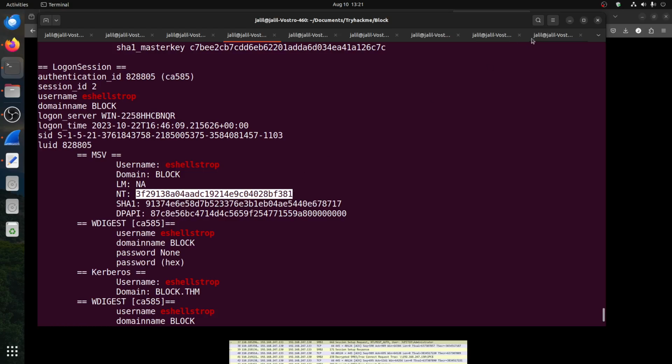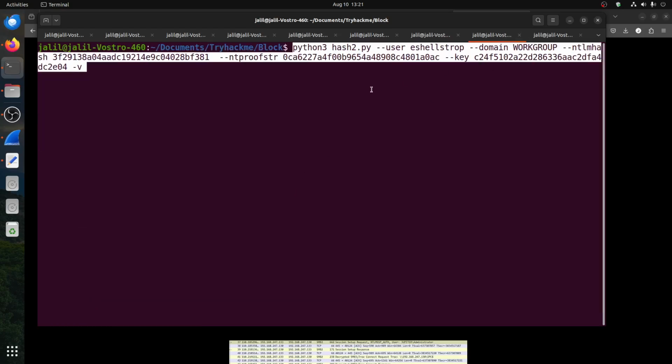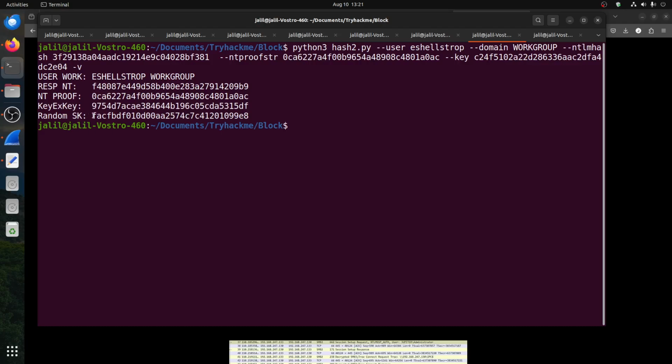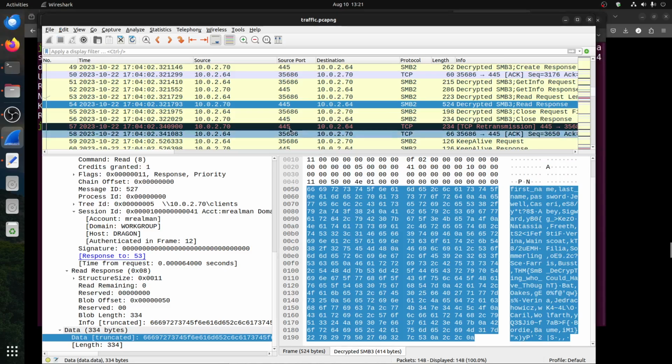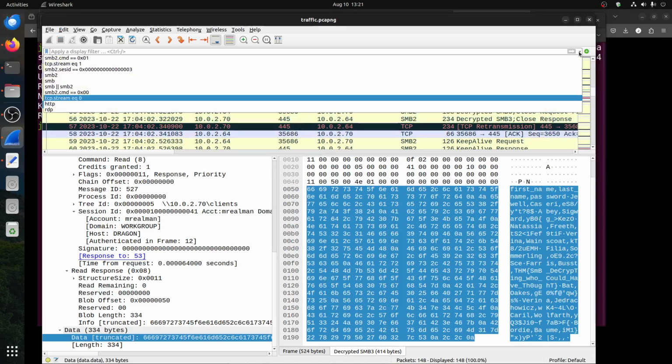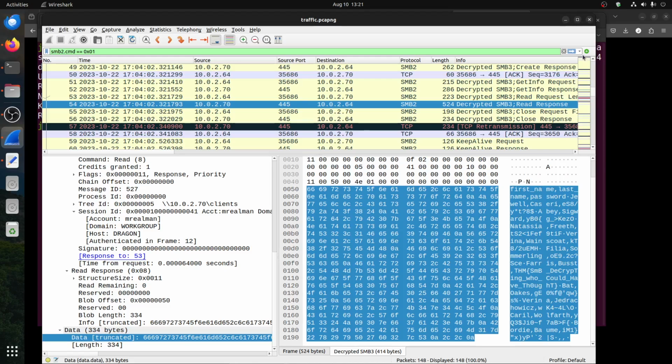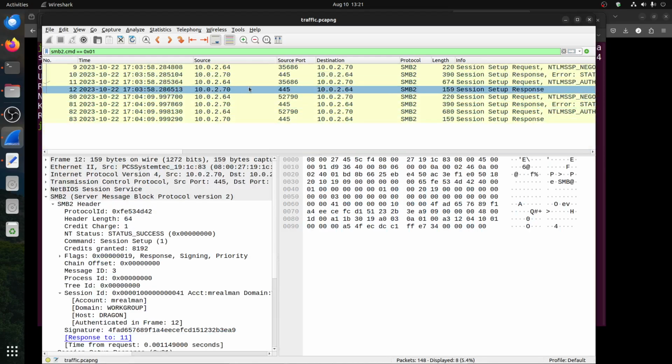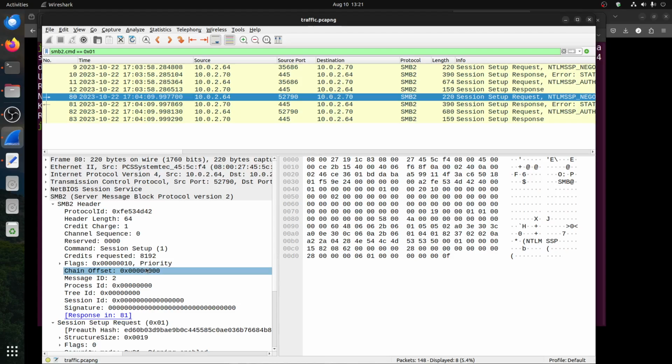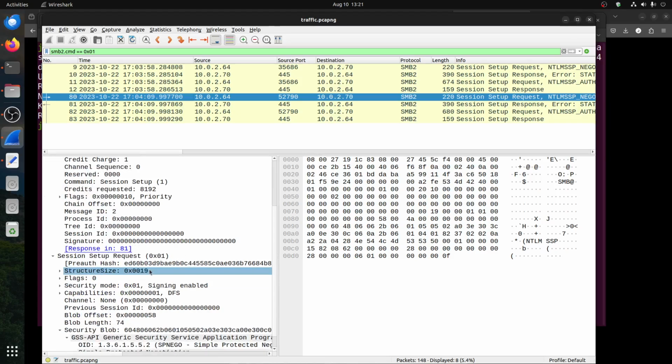So we already have the hash. If we test this one, we get the new key. Of course, we can go to this variable like we did before. You can go back to that filter. Remember, this is the first for Mr. Now if you go here, you can see now.